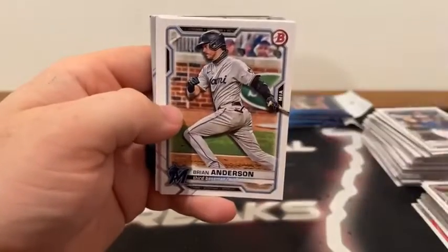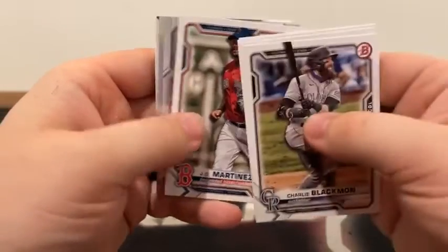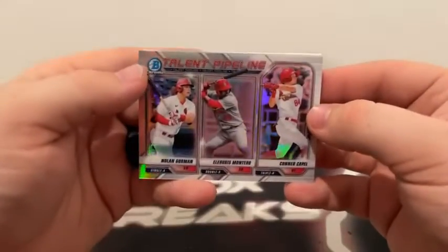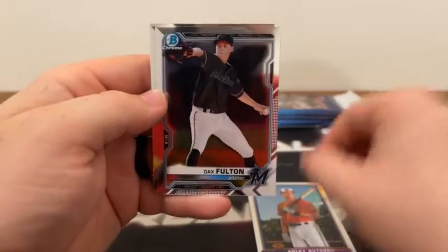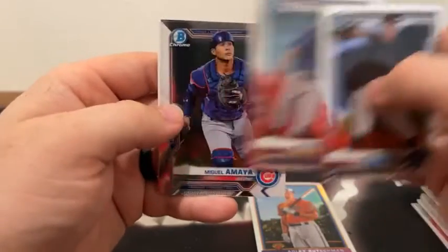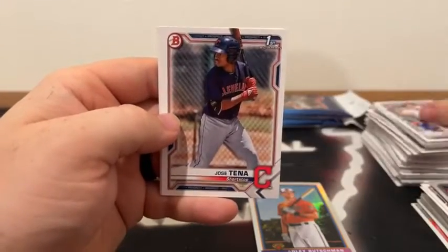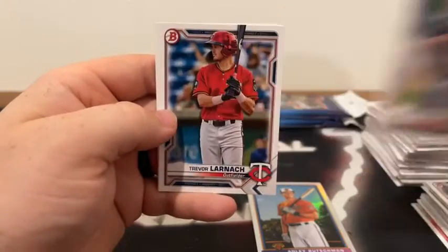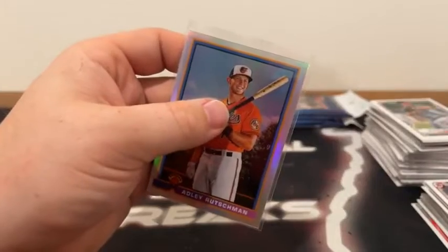Pack seven. Here's Shohei Ohtani, a Charlie Blackman, Brian Anderson covers Bryce Harper, Yadier Molina to St. Louis, Francisco Lindor and J.D. Martinez. Our talent pipeline is the Cardinals — they have Nolan Gorman, Eljuris Montero, and Connor Capel. Here's a throwback of Adley Rutschman to Baltimore — we'll top load that. Dax Fulton on the chrome, Nick Lofton, Miguel Amaya and Forrest Whitley. A paper Riley Green, Jose Tania on the first Bowman paper, Jackson Rutledge, Trevor Larnach, Nicola Dolo, and Jeter Downs for the Boston Red Sox. We'll sleeve the top load the Bowman throwback of Adley Rutschman for the Baltimore Orioles.